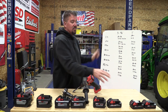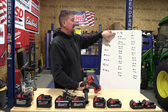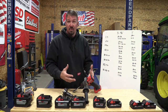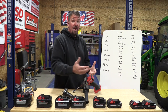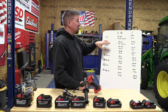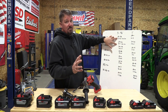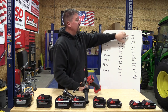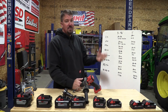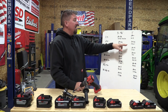It definitely separated out the batteries. We've had the 1.5 amp hour and the 2 amp hour battery. Neither one made it through with the 3 5/8 inch bit. Now, if you go back one video, we did this with the DeWalt drill, and the 2 amp hour actually took that bit through the same piece of wood. So I'm a little surprised the 2 amp hour here was a no-go, but they both cut out at about 11.5 volts. With the 1 inch, I'm really surprised that the 1.5 amp hour battery still kept that going at 10.4 volts. I figured there'd be a cutout there.